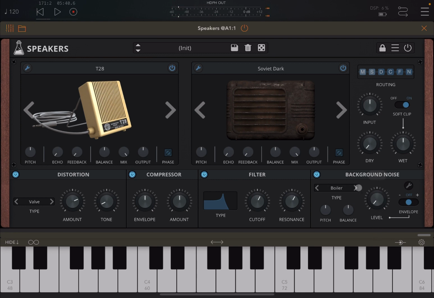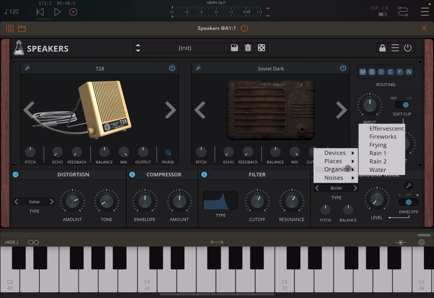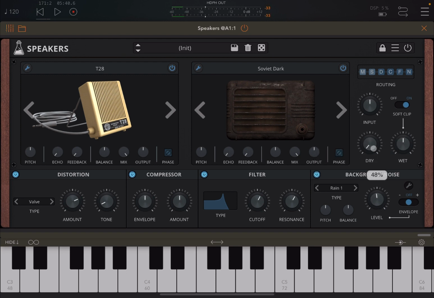Interesting. Of course, if you want to have a boiler noise, you can do that. So it really depends what you are after. So rain. I like also that you can test this straight away, and of course you can activate the envelope. And in this case, when you change the level, you don't have the background noise kicking in immediately, but it will kick in, of course, based on the attack here. And let's say, I give 4.3 second release. So turned off, and you can see the effect of release, which is happening against the level.